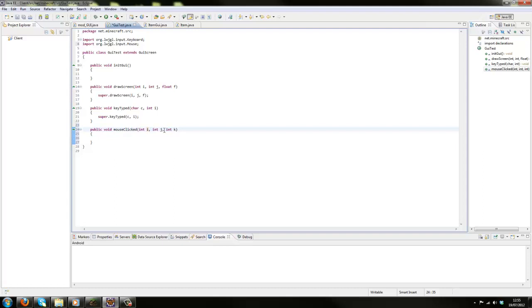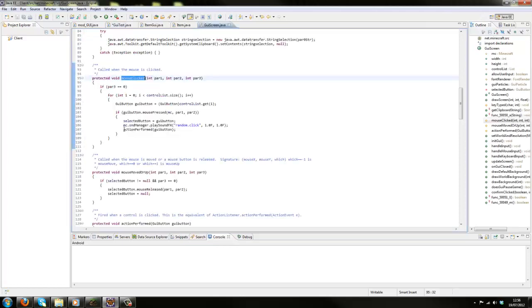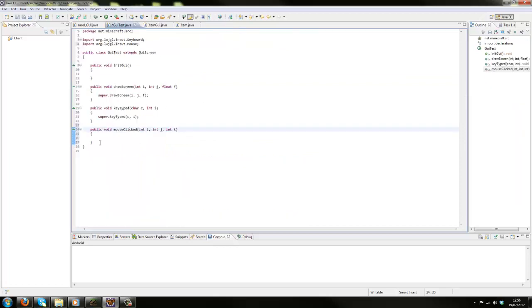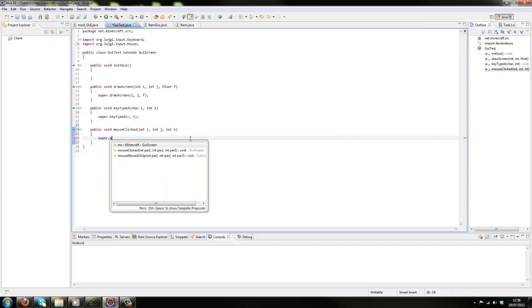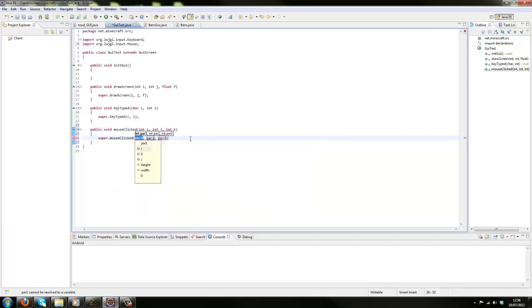So yeah, it will give you a pixel representation of the mouse position of X and Y. Then again, if we go to the super implementation of mouseClicked, you can see there is stuff in here. So this is basically handling if you click a button. So we want super.mouseClicked IJK.